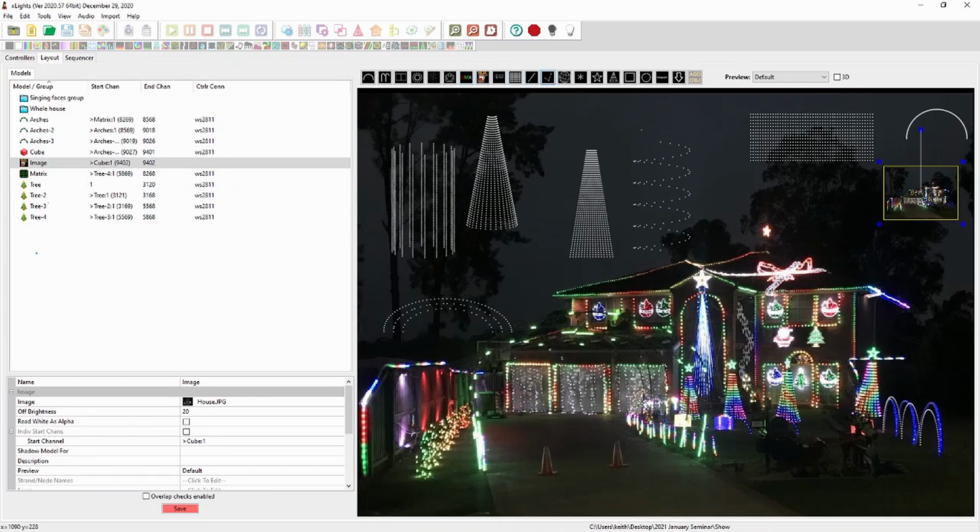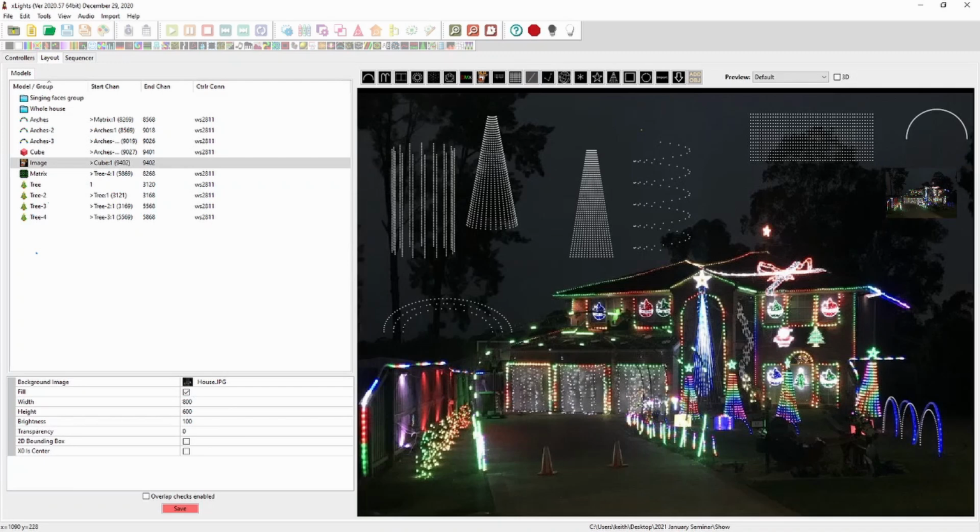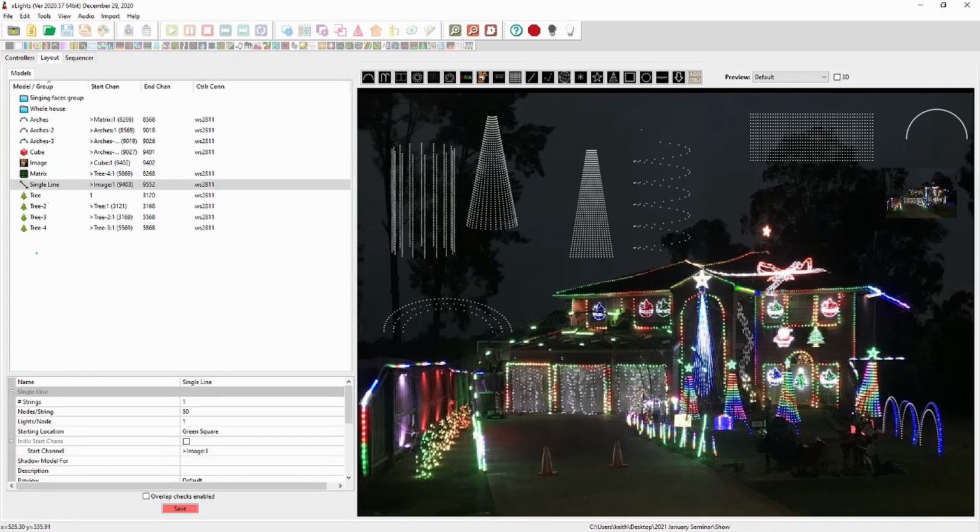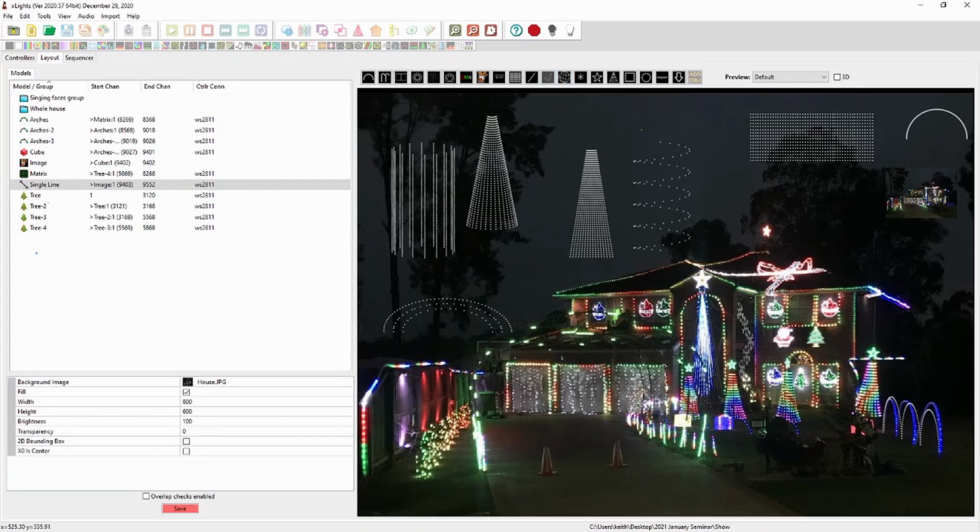I don't want to do all of these. I do want to touch briefly maybe on the single line. The key thing with the single line is to remember the starting location and ending location. So you do want to take advantage of that. Other than that, the single line's pretty straightforward. The polyline we talked about.